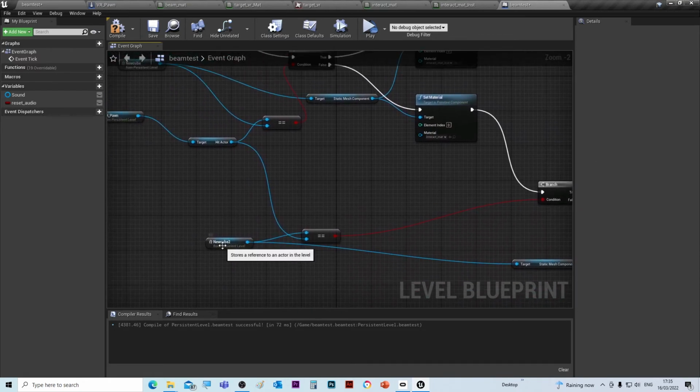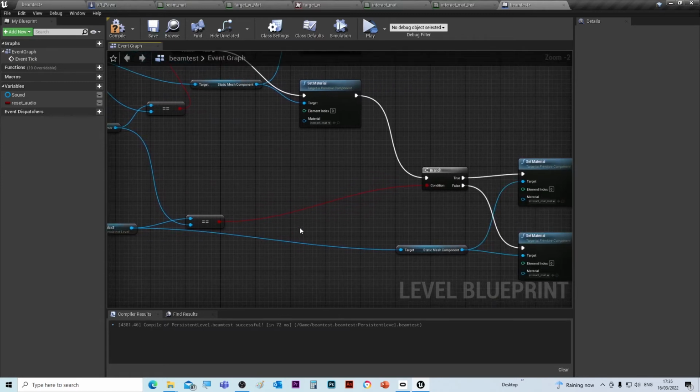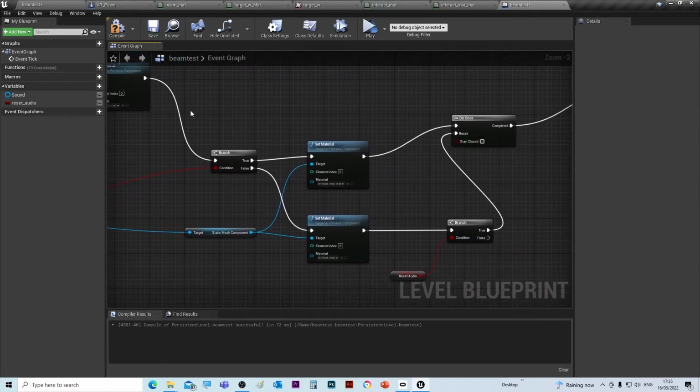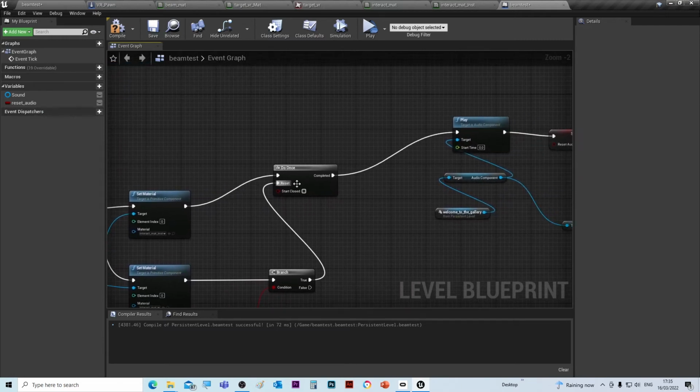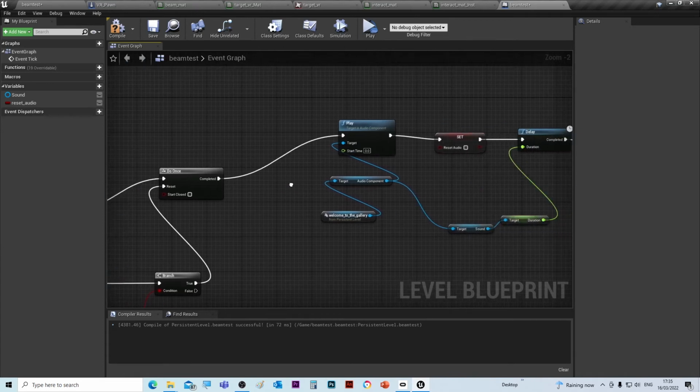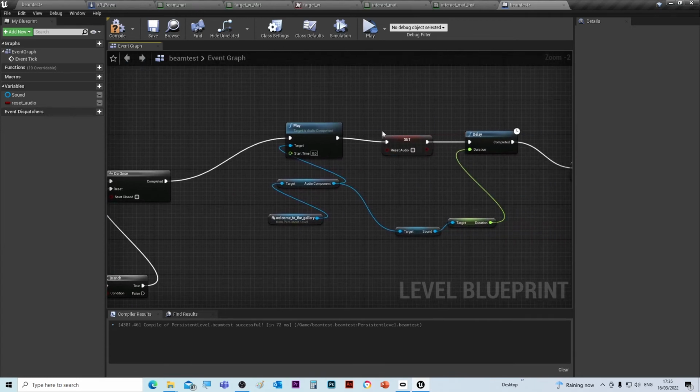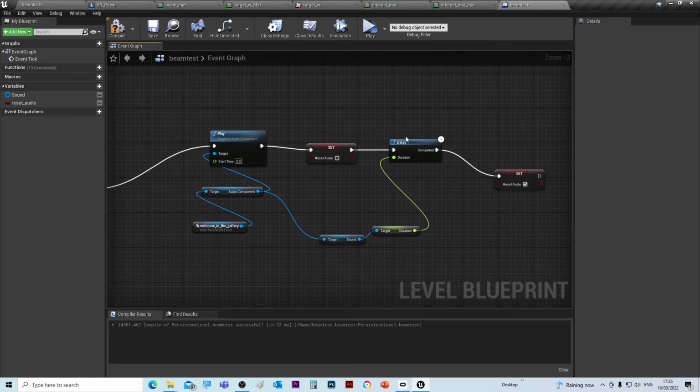In the second cube, new cube 2, we do the same thing really. We're checking the materials, and if we are hovering over it, we can play the sound, and we make sure the reset audio is false, and there's a delay depending on how long the sound is.